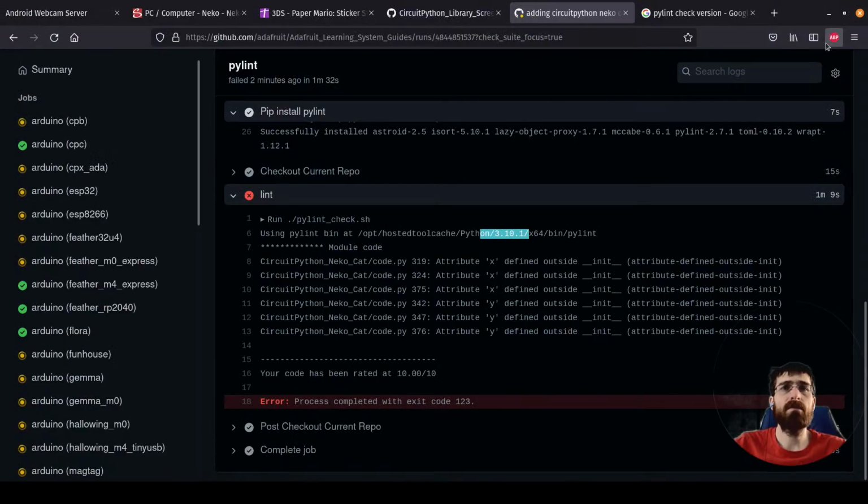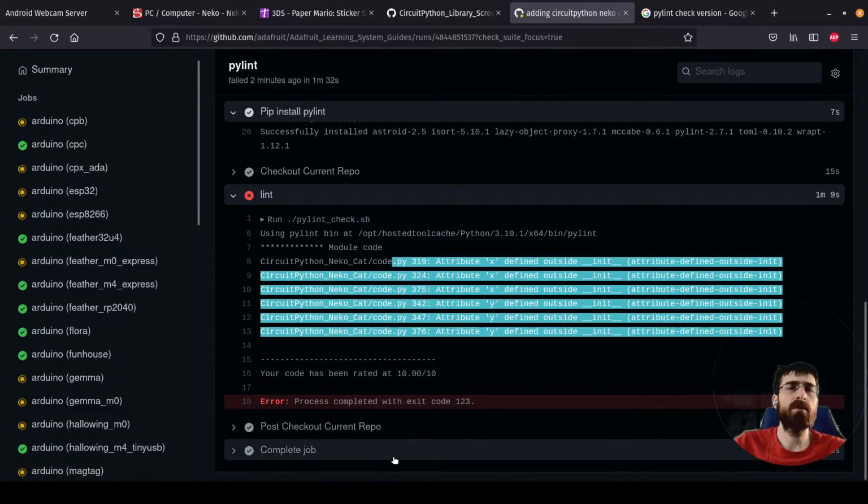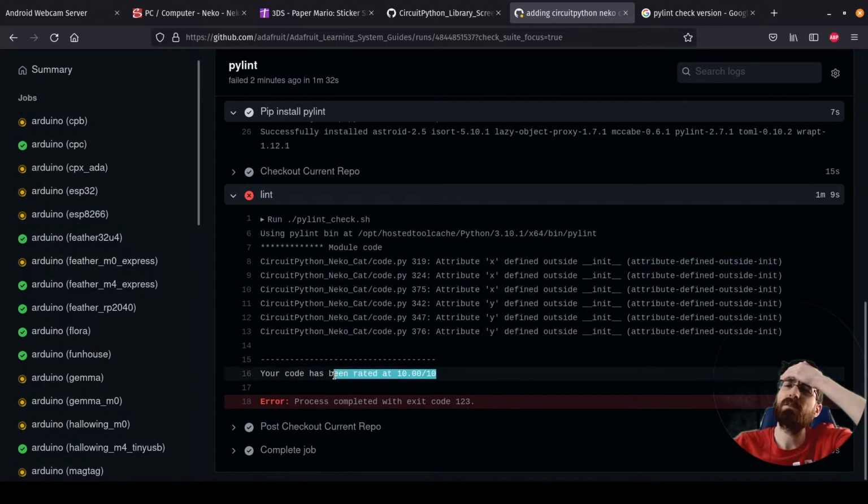I would have thought the version of Pylint would be more important than the version of Python for raising these errors. It's weird too. This gave me a 10 out of 10.